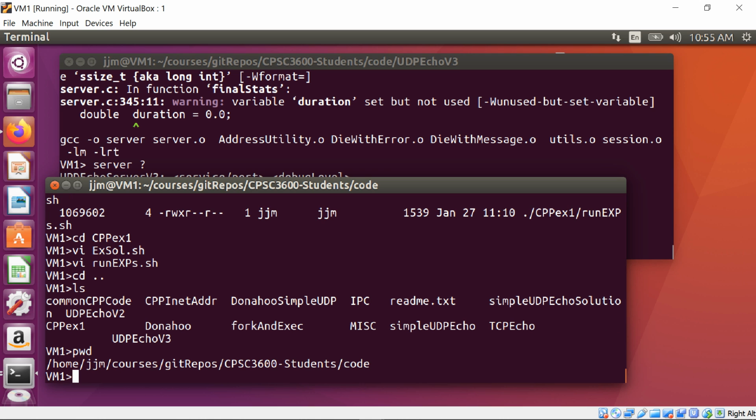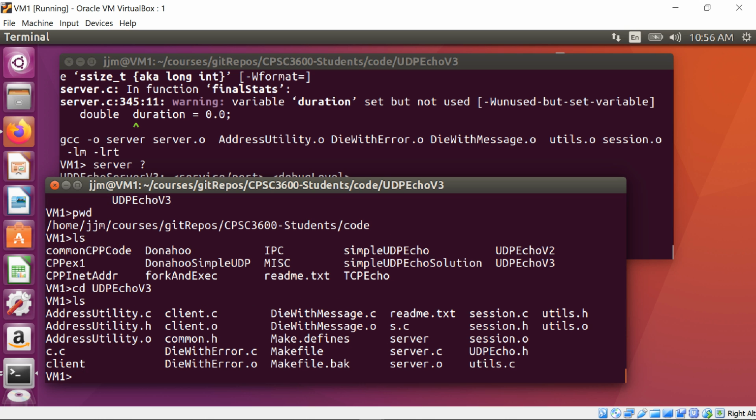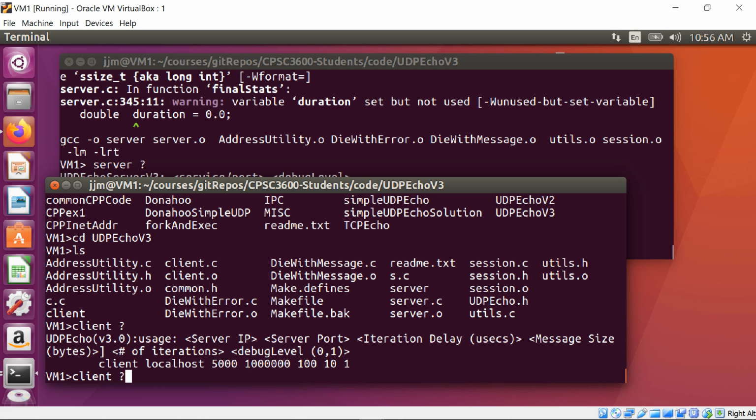So at the client, we're going to say localhost port 5000, iteration delay, again this is in microseconds, so I'll say 0.1 second, message size of 100 bytes, number of iterations 10, debug level 1.